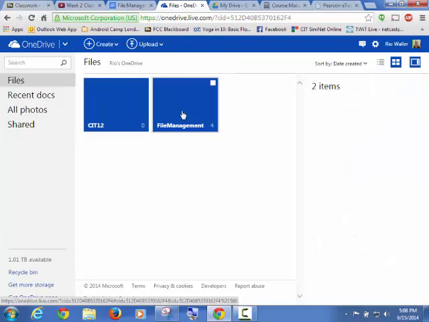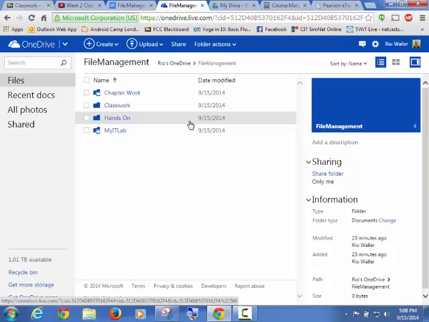So now what we're going to do is share this. So you don't have to share them individually because you're going to share this folder. And what this means is any permissions you give the folder flow down into the subdirectories. And that's a concept I want you to understand. Okay, so let me first show you how to do it on OneDrive. On OneDrive, once you get all these images, because remember, when you give me the link, I'm going to go through and see if all your images are there.